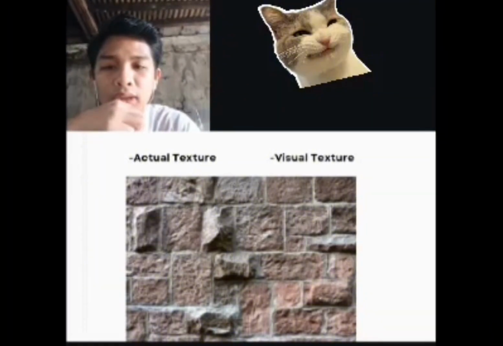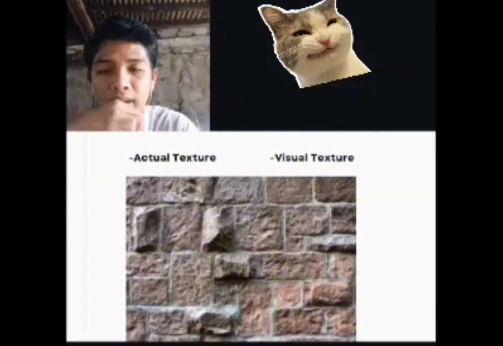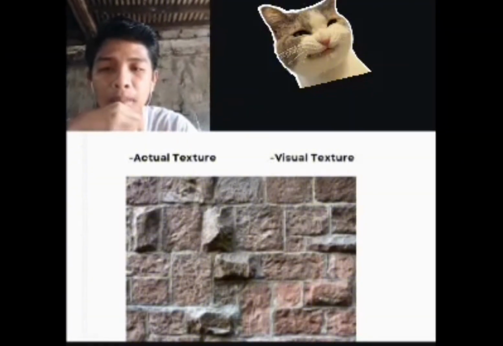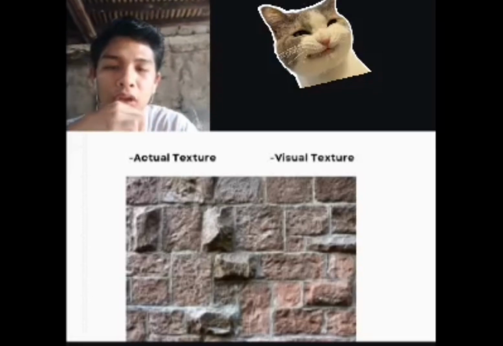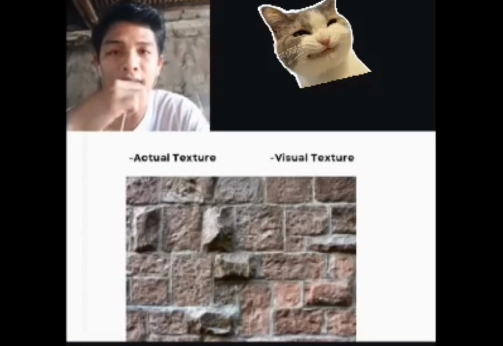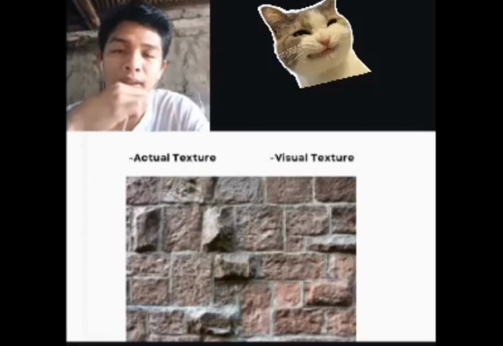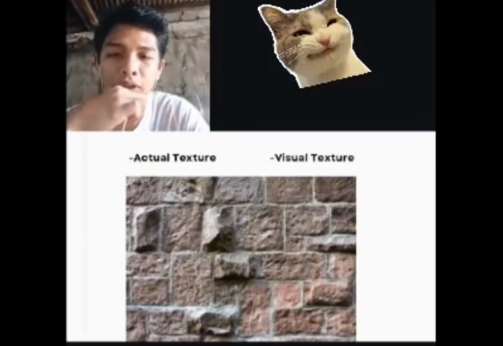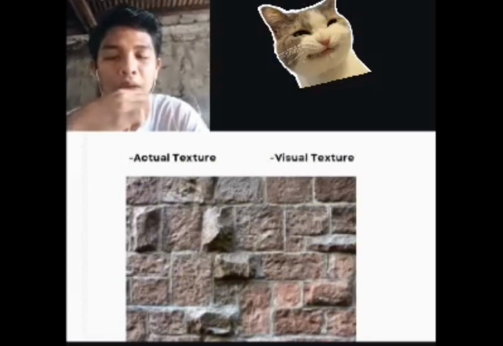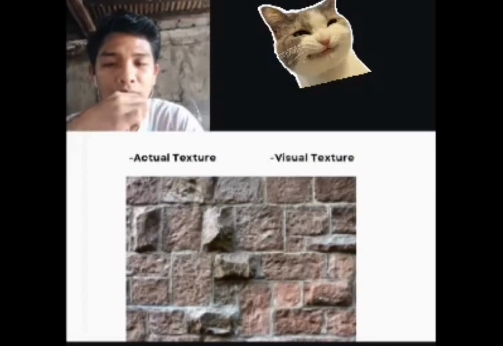When we say actual texture, it is yung nahawakan mo talaga, like your phone. Nahawakan mo yan. And it is called actual texture kasi nahawakan mo actually. And visual texture is yung nakikita mo sa loob ng CP mo, like this presentation, or yung nakikita mo sa presentation na picture. Kung nakikita mo lang yan and hindi mo nahawakan, it is a visual texture. But if nahawakan mo yan, it is an actual texture.